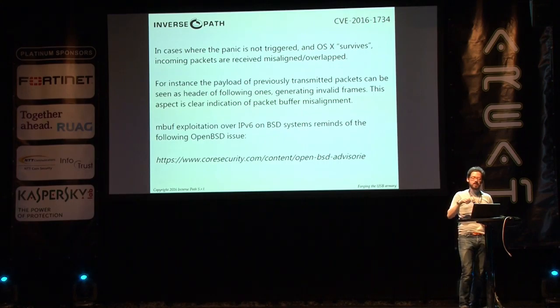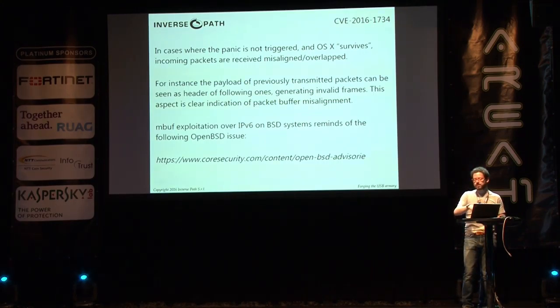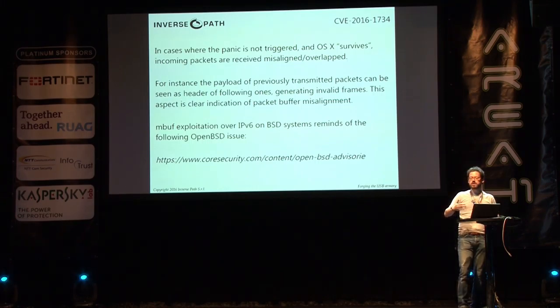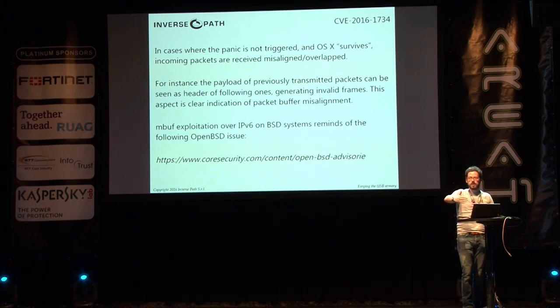When OS X survives the attack, if you sniff the incoming network packets on the host, let's say that you send a continuous ping to the device, you will see that the payloads for more than one ping get collected into one giant packet, meaning that we are corrupting the memory buffers and somehow the host believes that the network packets are much larger than what they are.